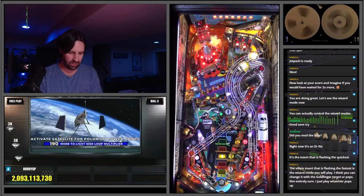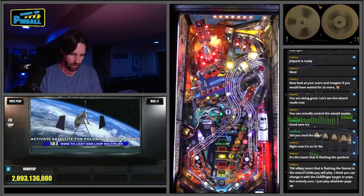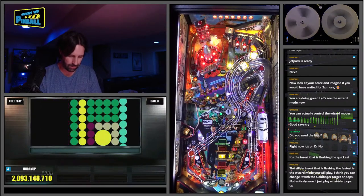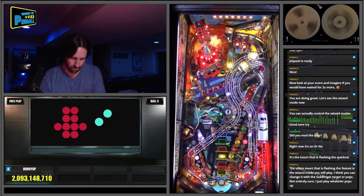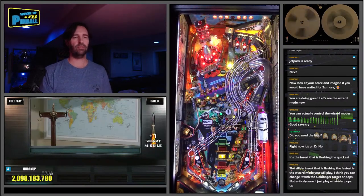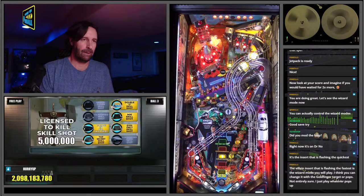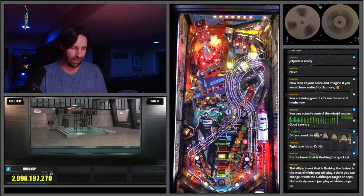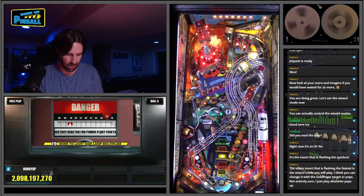My god, it's so much nicer to have this game where I can actually get credit for hitting that loop and not get robbed. There we go. Give it to me. Give me a missile. Yeah, it's nice to be able to hit that shot, because apparently I've been hitting it a lot and not getting jack crap because it's been skipping the orbit.